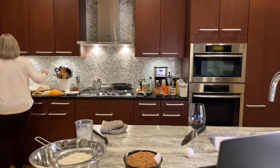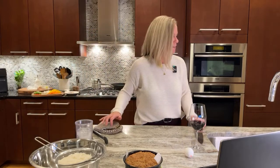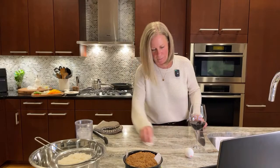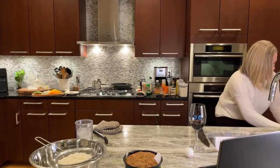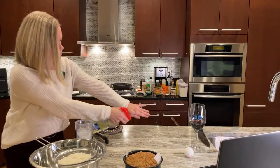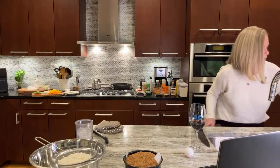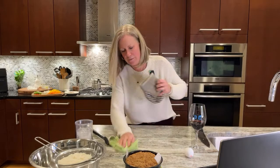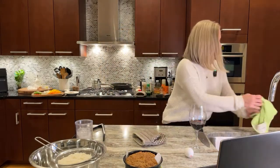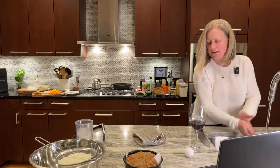I know it took a while for me to mix it because I was chit-chatting and getting sidetracked and all that, but yum, right? I got to get this cleaned up because I had shrimp here. Let me get my spray. So it's my antibacterial spray. There we go. Just don't want anyone to get sick, meaning me. There we go. All right. I'm going to wash my hands again. Okay, so that is done.